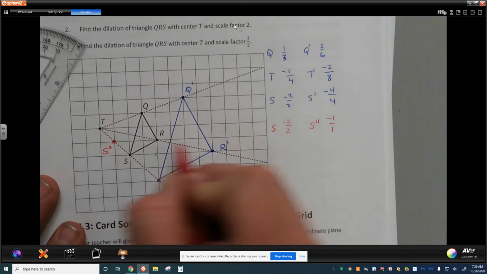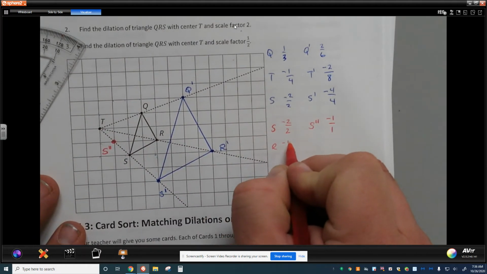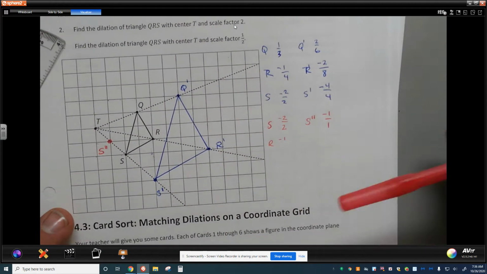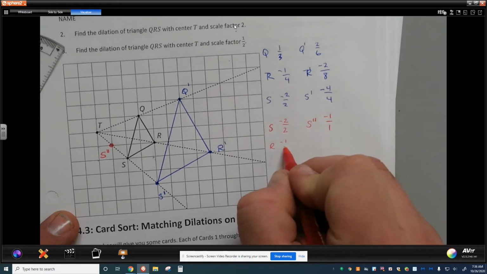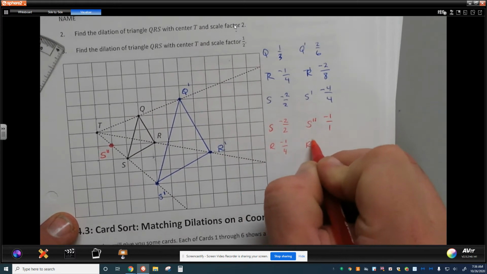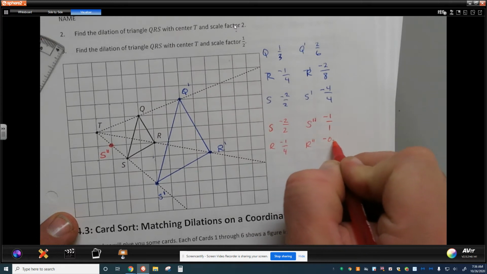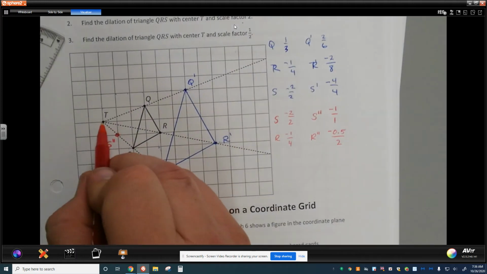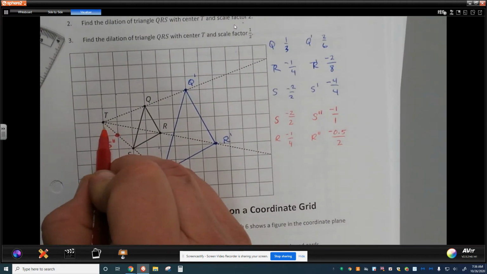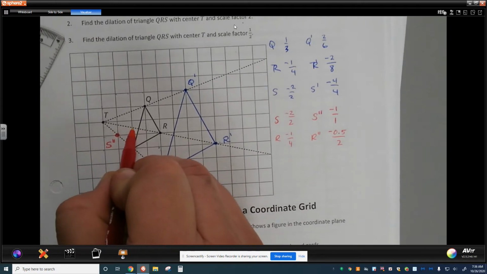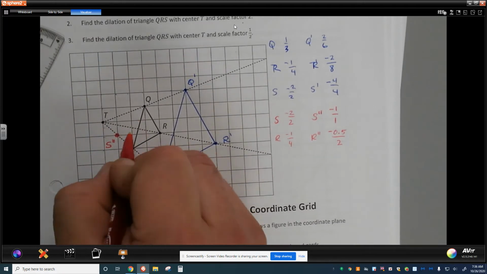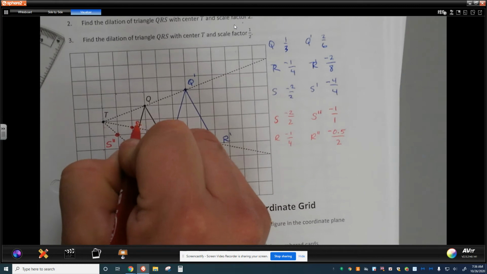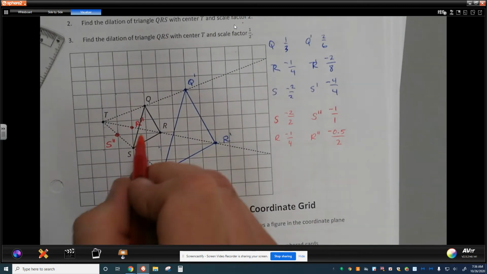So we can look at R, which was down 1. Oh, I see another mistake I made. T is the center of dilation. That's point R. R was down 1, to the right 4. Half that distance is going to be down 1/2 and right 2. So how would I do that one? Well, I want to go down half, but maybe I don't know exactly where that is, but that's where this ray comes in very handy. I know that this is 2 units to the right. I know that my point has to be on that ray, so I know that point R double prime in this case will have to be right here.